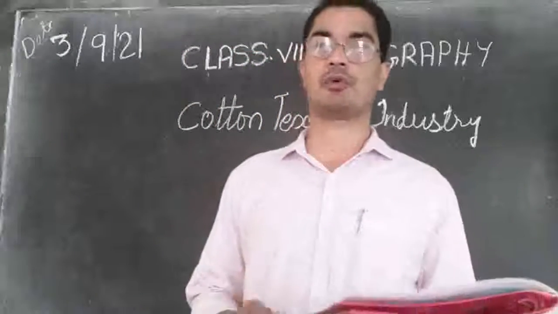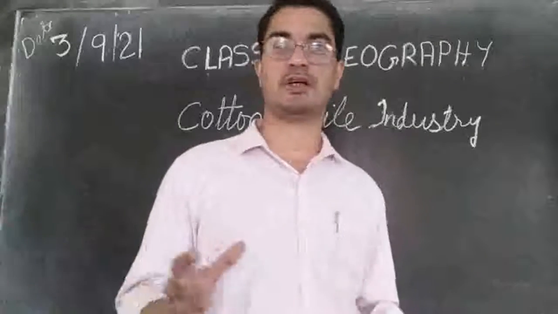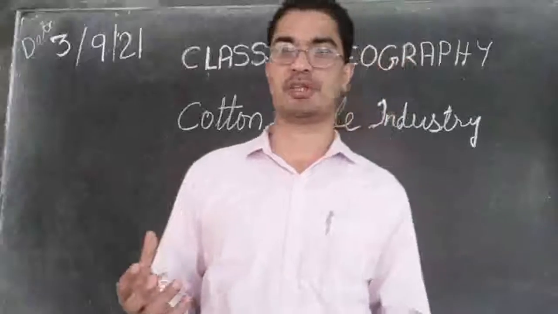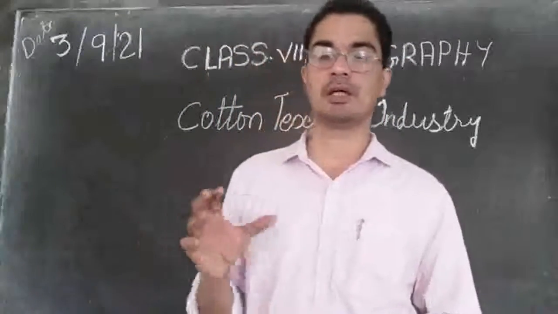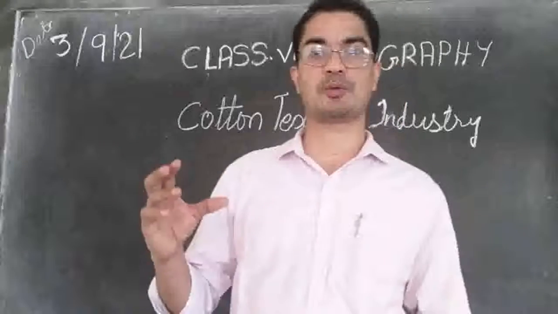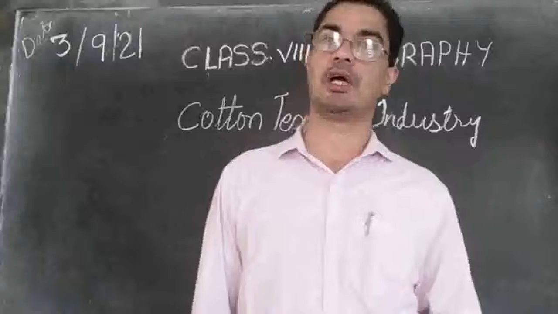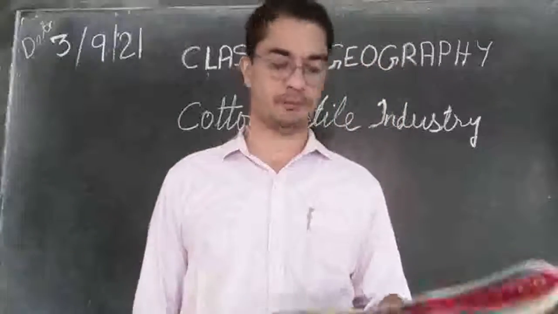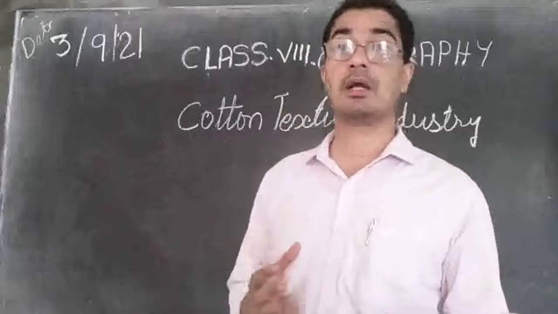Then availability of raw material, that's the most important thing. Just getting the machine alone is not enough. We need to have a lot of raw material. What is raw material? The cotton. A lot of cotton is grown, especially in the area where there is black soil. That area is very good for the growth of cotton, and it produces a lot of cotton. It grows very well.